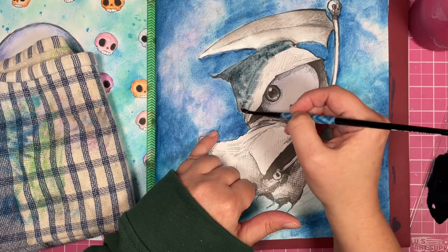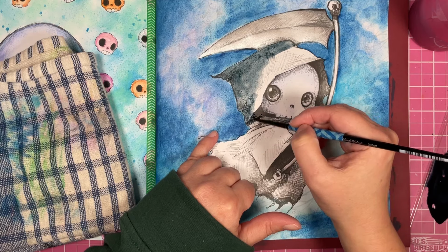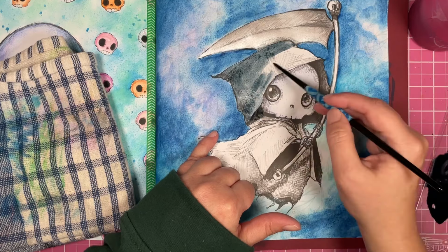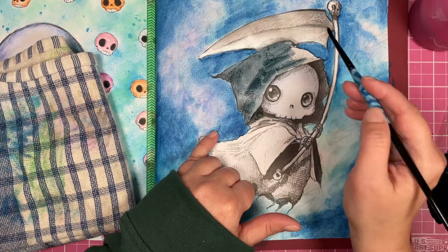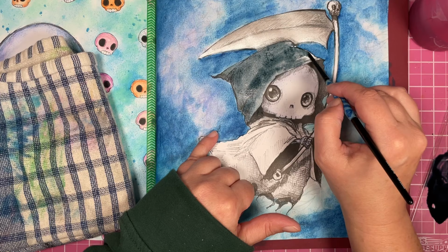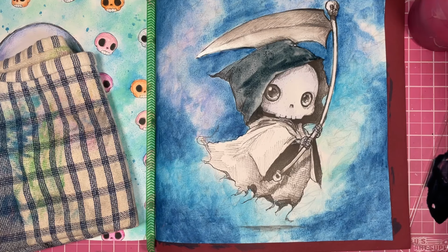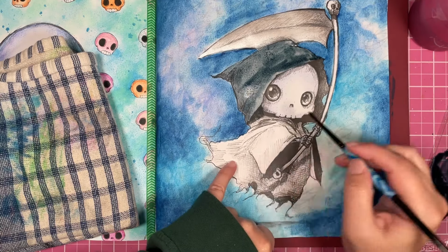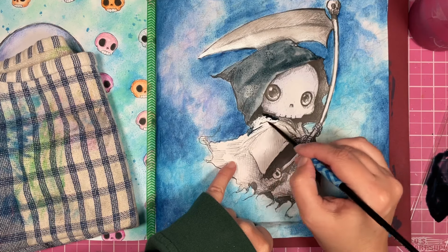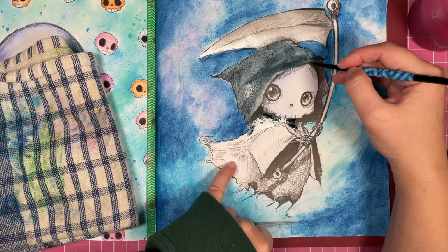That was kind of what I was wanting, this darker bluey black color. I'm going to go over the shadows too, and then I can come in and darken that up more if I need to with the black. The only thing about the black is that it does start to warm up the blue a little bit. So that's not my favorite, but like I said, I can come back in with more blue to make it a cool color again.